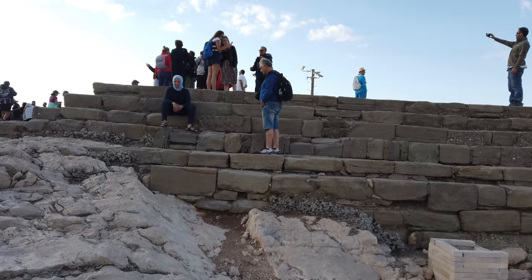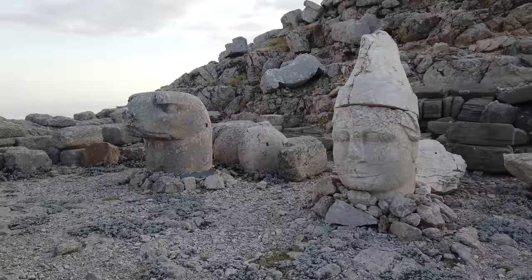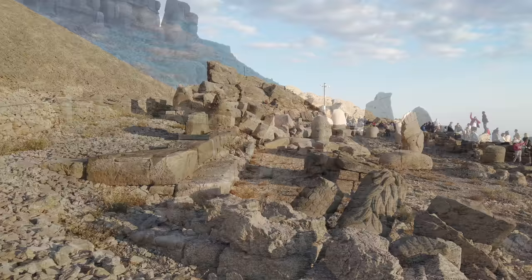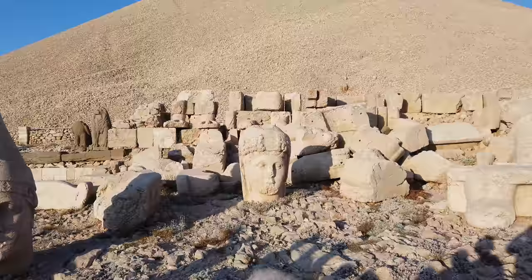Here we have a pyramidal structure of some kind made of large blocks, though not necessarily of a megalithic nature. At the top of Mount Nemrut there are a number of sculptures — you can see the heads have fallen down or were knocked down. Why they haven't been put back in place I don't understand, because they're actually not really that huge. I'm not sure who was responsible for the desecration of the site, but unfortunately the sculptures were not as big as I had hoped, though it's still a rather impressive site.